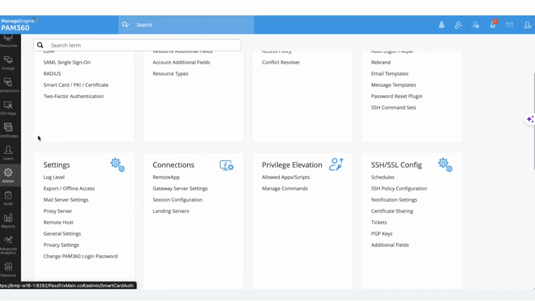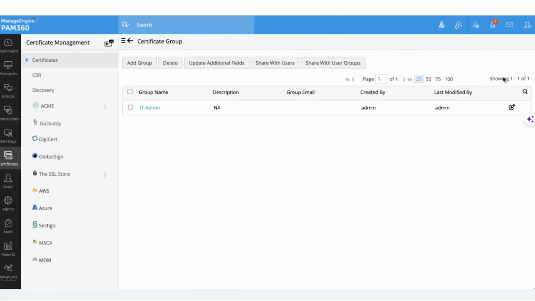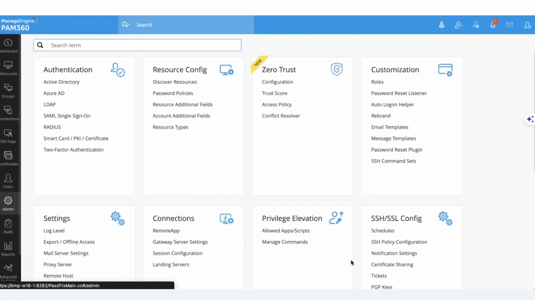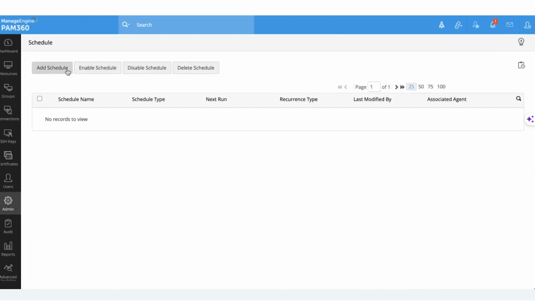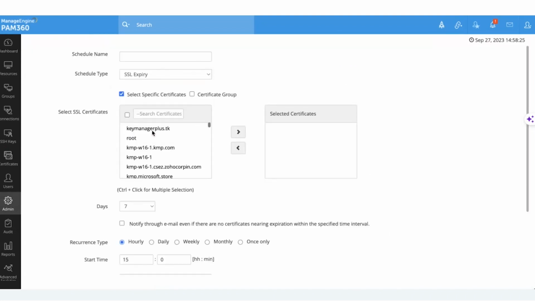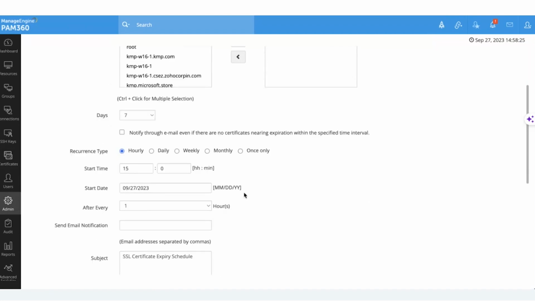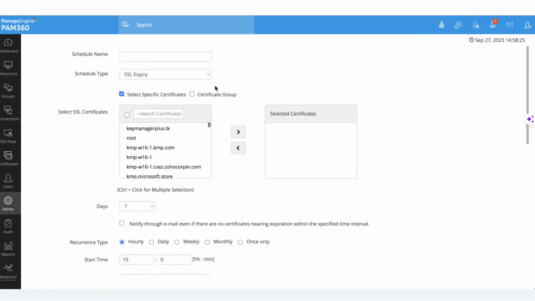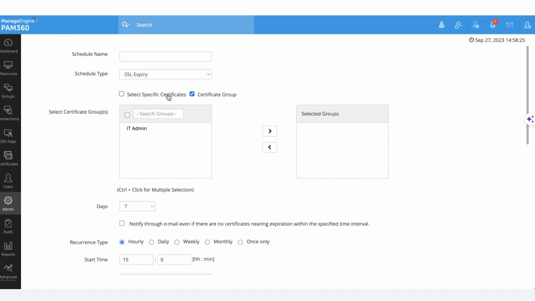Or you can also receive alerts from certificate groups, where you create a group and then go to the schedule page under admin, schedules, and then add schedule and then choose SSL expiry over here. And then you can just choose the certificate group option. So that in addition to the already existing notifications, you will also be receiving alerts for this particular certificate group.